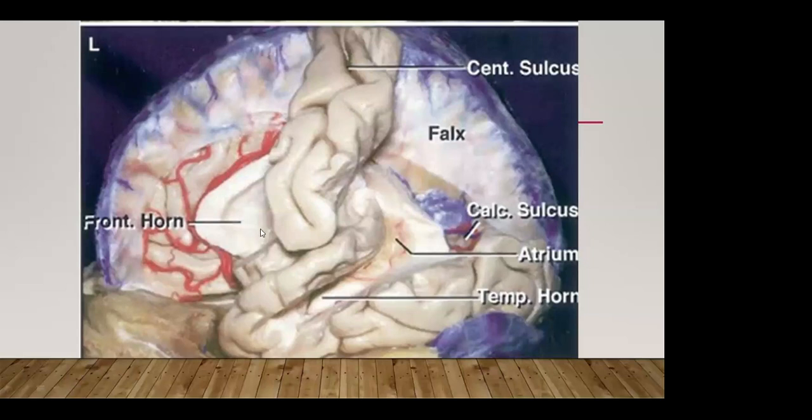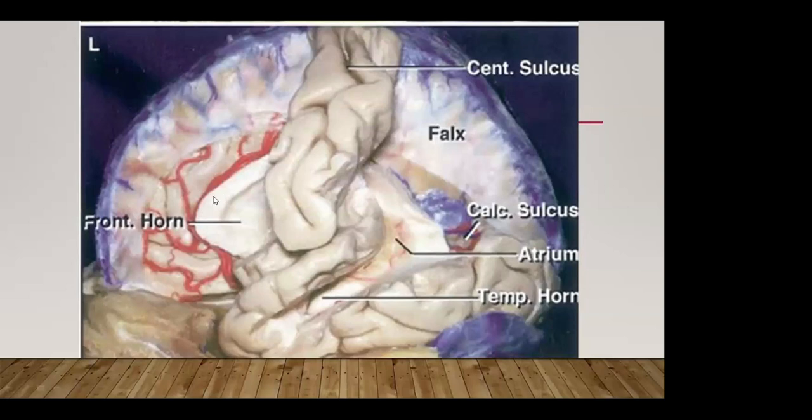Like we discussed, the frontal horn of the lateral ventricle is bounded all the way from the base to the anterior wall, as well as the roof, by portions of the corpus callosum. The basal surface is bounded by the rostrum of the corpus callosum. The anterior wall is formed by the genu of the corpus callosum. And then the body of the corpus callosum forms the roof of the frontal horn of the lateral ventricle. And superior to the corpus callosum lies the cingulum.